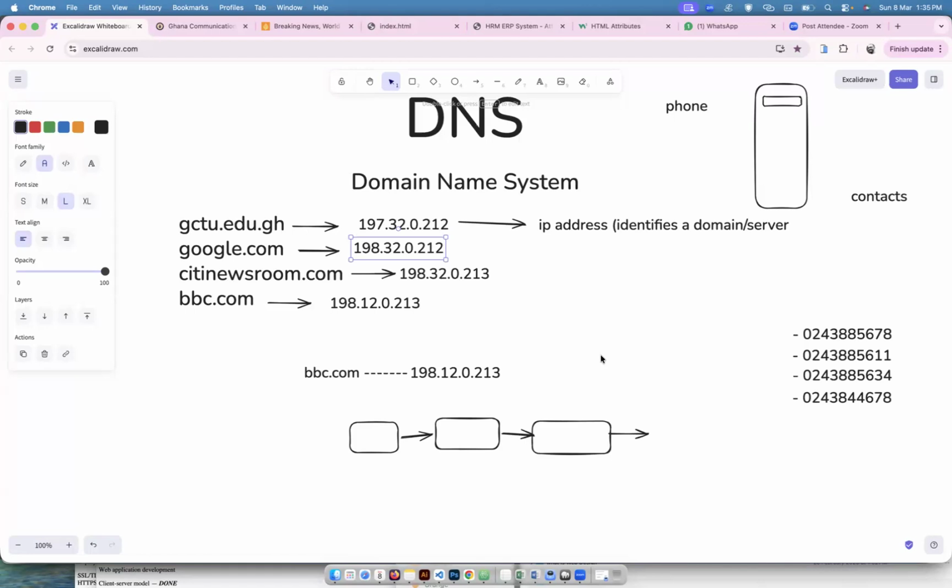That is why it becomes very, very difficult to memorize IP addresses. So the domain name system is a helpful technology that helps us map our domains to IP addresses. Okay, so let's move on.